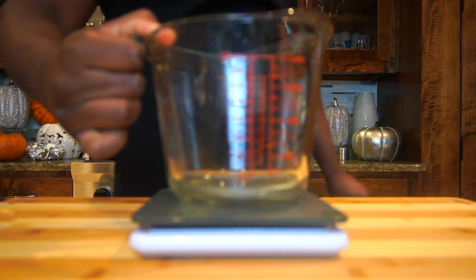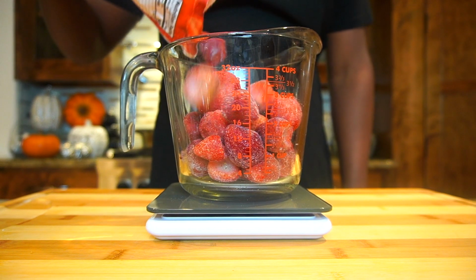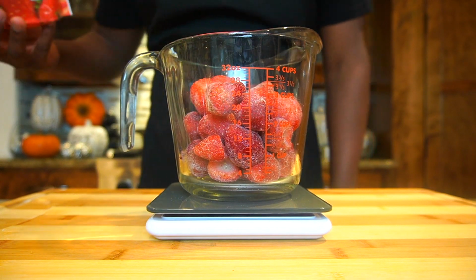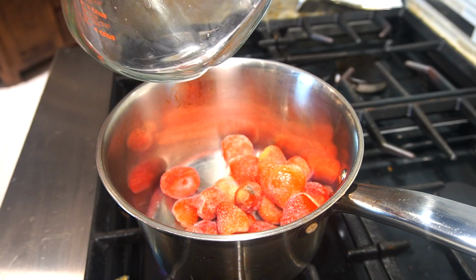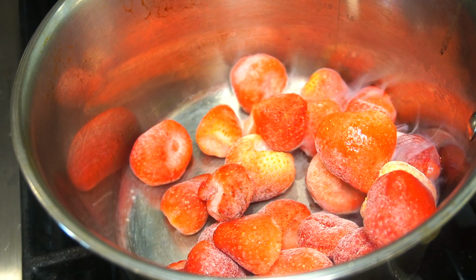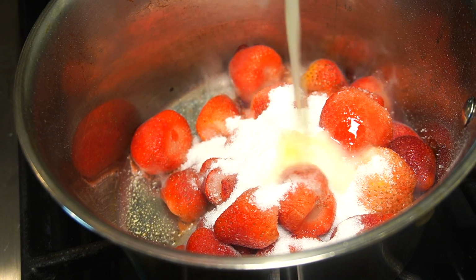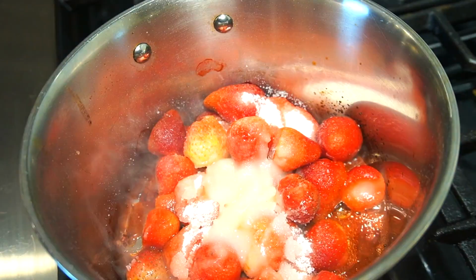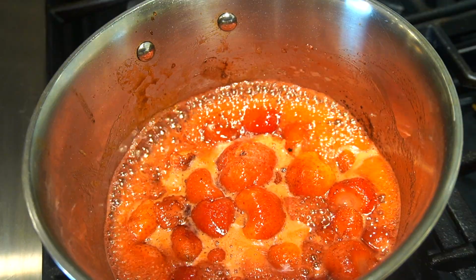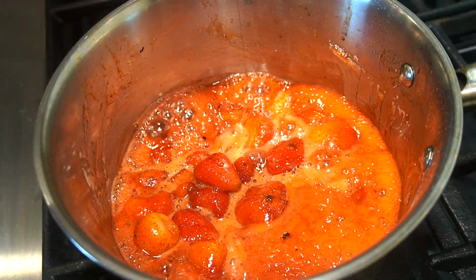All right, so now we're going to work on our strawberry syrup for our cheesecake. So I took 441 grams of strawberries, which is about a pound, and I added them to my pot. And you already know it gotta be hot. So now I turned up my heat and I added half a cup of sugar, 1/4 cup of lime juice, and that's it. That's all you need. We're just gonna keep stirring it constantly, because we do not want no dark strawberries, and it should look like this, more of a syrup type, you feel me?